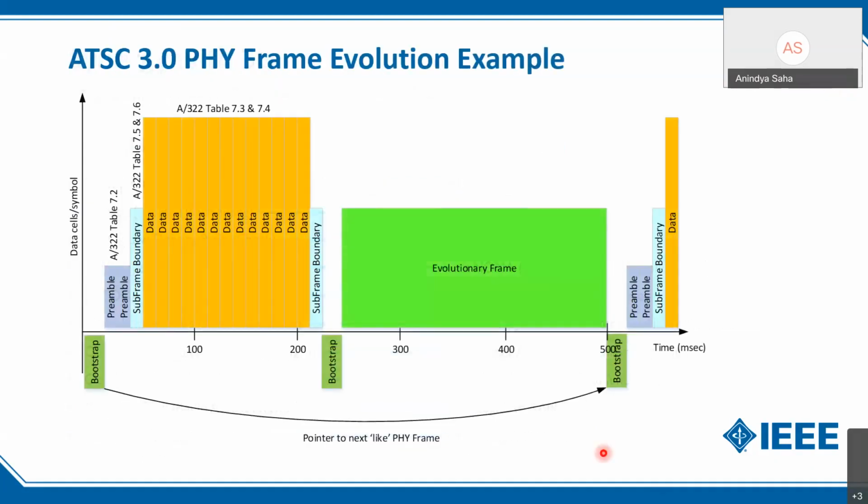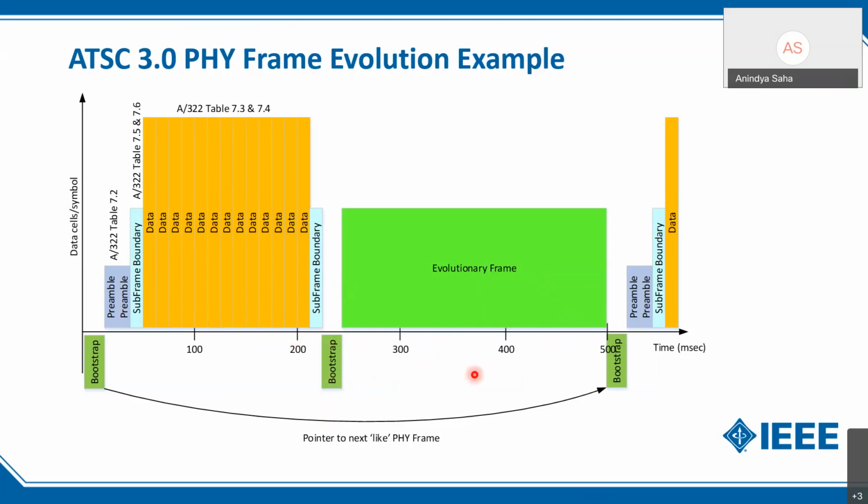Next, I'll show the frame evolution. This is an interesting concept. Basically, it shows the same ATSC frame structure. You have a bootstrap, and then you have a preamble, and then a subframe boundary, and then the payload and a subframe boundary. Because you can have symbol aligned frames, this evolutionary frame can be something like an LTE frame or a 5G frame. And the bootstrap could be used to determine, if you think of a converged receiver, the converged receiver can first decode the bootstrap to figure out whether this is LTE or 5G, or whether this is a broadcast frame, and similarly it can go ahead.